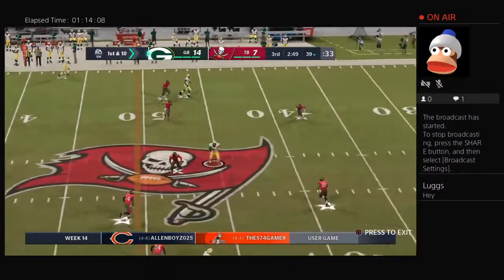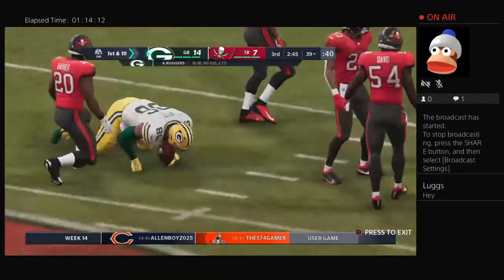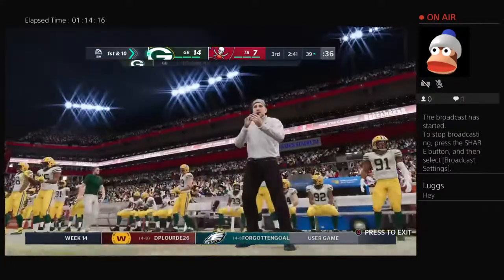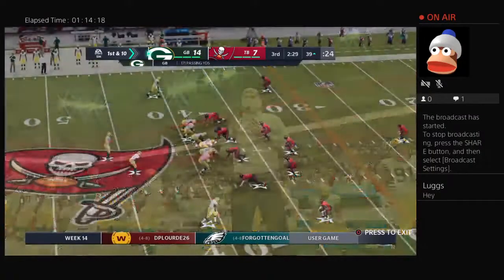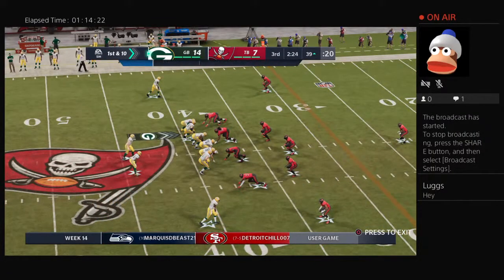Rodgers now on first down. Looking middle, and that's complete. And able to rip off a big chunk of yardage before being dropped inside the 40. 86. A well-executed 22-yard gain. First down.